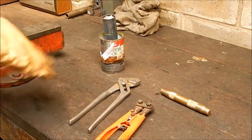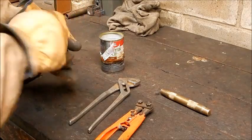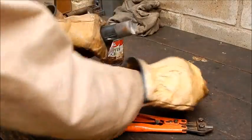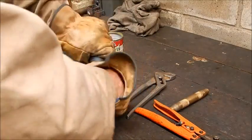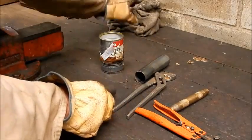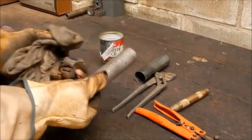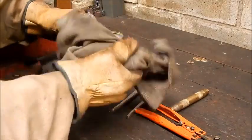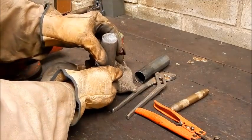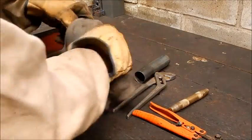Right, so what did we get? Well, here's the tube. Now, will it come out? Ha! Will it come out? No problem. So what do we got? You can see where it went down onto the sand on the bottom end. And that's the topping where I poured it in. Doesn't look too bad. We'll see how it machines up.